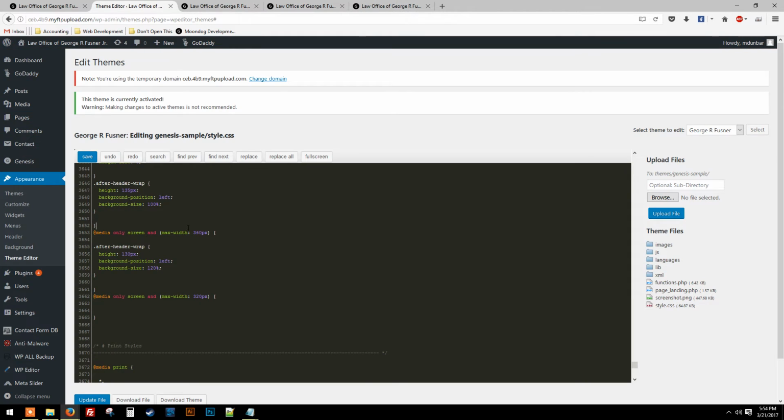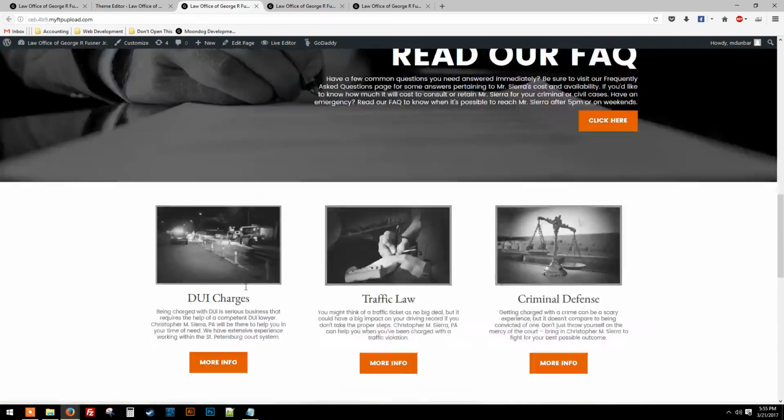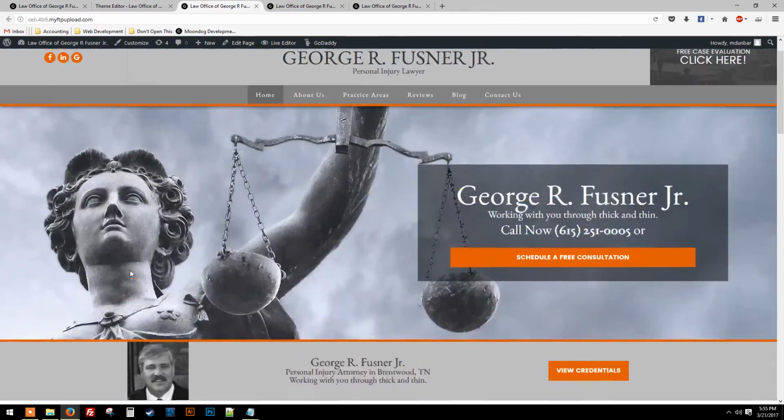We then pasted it into our style sheet in Appearance Theme Editor, saved it, and our changes are reflected in the current website.